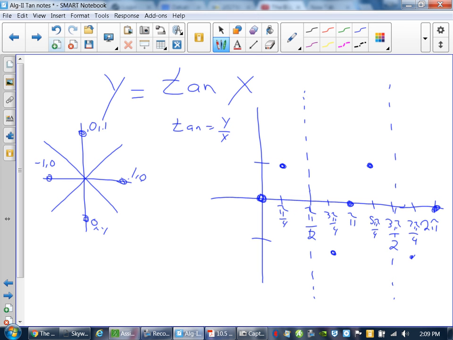Now, when you have asymptotes, that means you're getting infinitely closer and closer to something, but you don't ever touch it. So in between here, we know that tangent is increasing from left to right. Now, we don't graph tangent always to look like that, because it's messy, and we don't need to worry about tangent being between 0 and 2 pi. Because if you look at between 0 and 2 pi, the graph has been replicated twice.